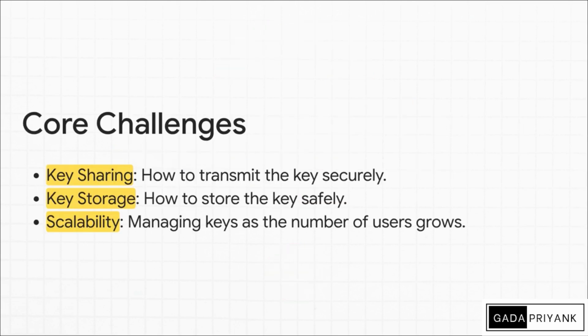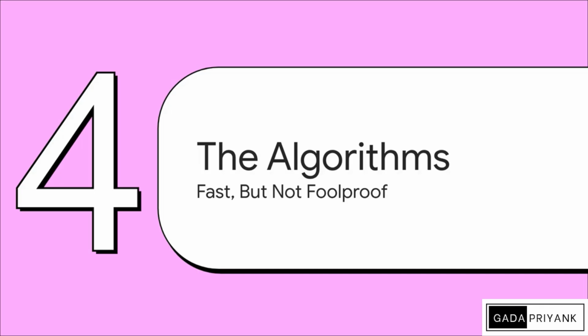So that one simple question leads to 3 major headaches. First, how do you share the key safely? Second, once you have it, how do you store it safely? Because if a hacker breaks into your computer and steals the key file, all your encrypted data is wide open. And third, scalability. Just imagine trying to manage a unique, secret key for every single person in a big company. It becomes a logistical nightmare fast. So what we have here is this lightning-fast system that comes with this huge security puzzle attached to it.